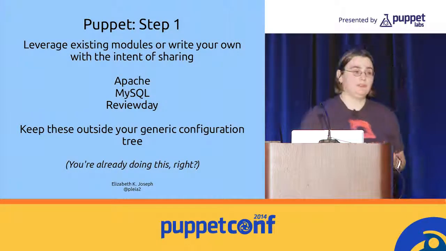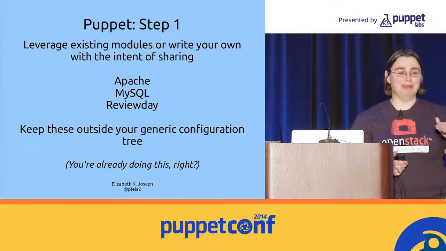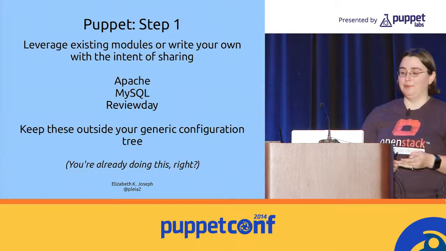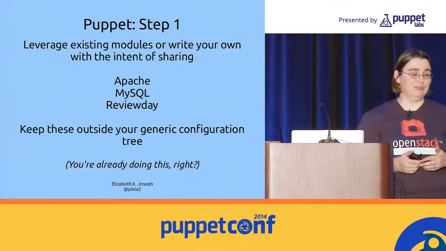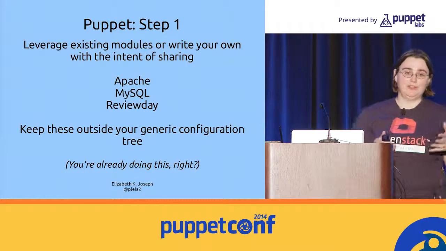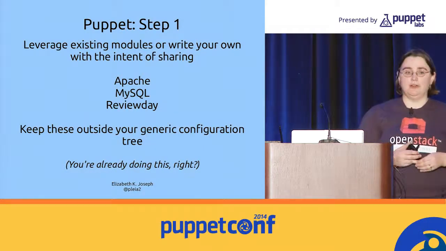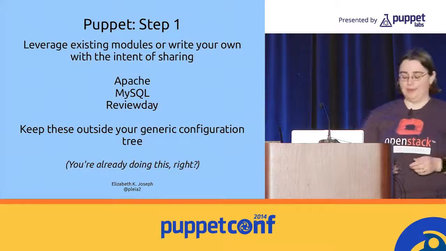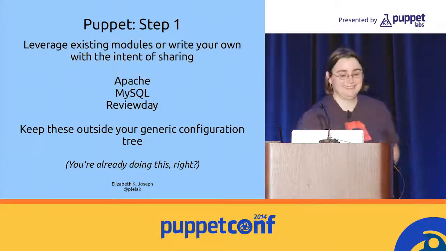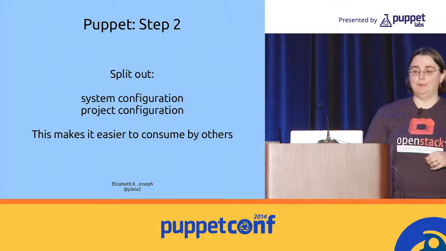This is something we actually screwed up. So we have a ton of Puppet modules in our main config. And we're currently working on splitting all of those out because it made it really, really hard to consume really small portions of our infrastructure because you'd end up pulling the entire thing in. It also made it really hard to upgrade those modules that were inside there because we kind of forked them, and that was a bad idea. But you should already be doing this. We're definitely on our way to doing better at this.